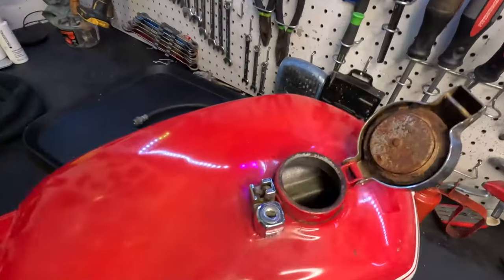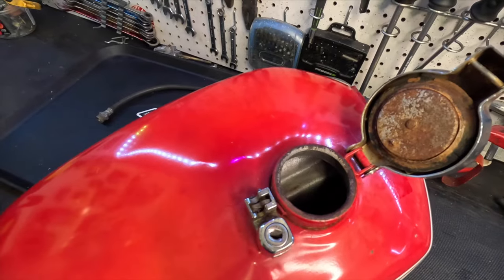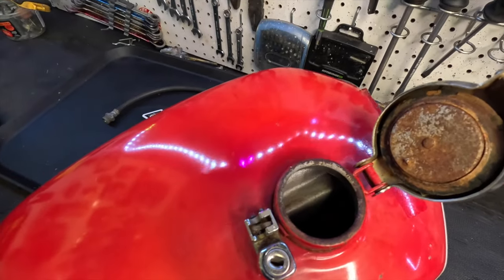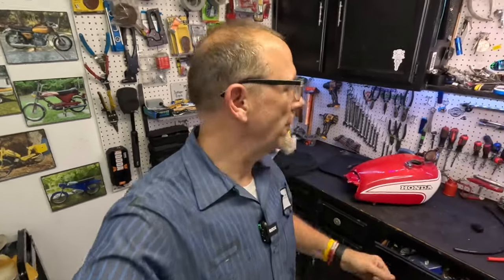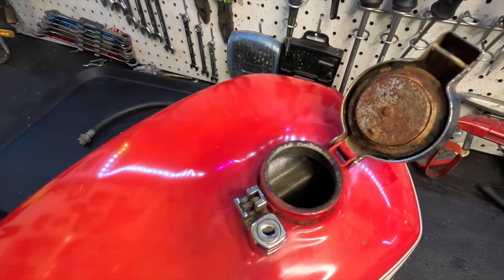This is the CL350 tank that we polished up — look at the inside. It was all rusty before, and we left it for two days just with the vinegar fountain running in it. Look at how clean it is. All I did was rinse it out with some Dawn dishwashing liquid, shook it out, got it to where it ran clear. Then put the shop vac on the end of it, drying it for a couple of hours until it was bone dry. I put a couple squirts of oil in it, then put the shop vac blowing through it again for about 15 to 20 minutes just to get that oil everywhere. And this is what we ended up with. Looks pretty good.